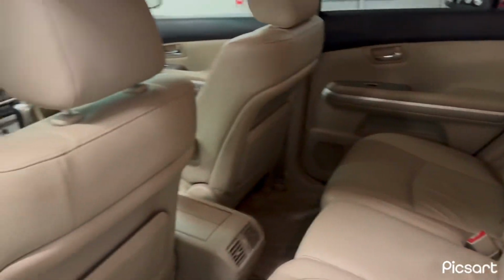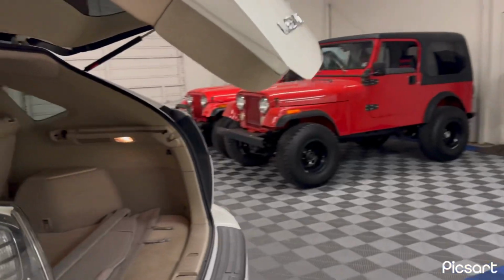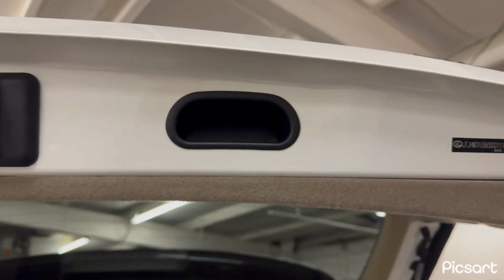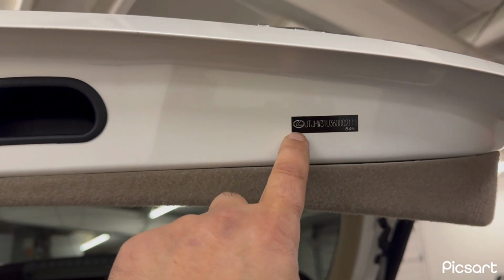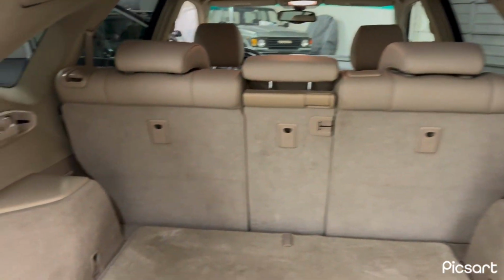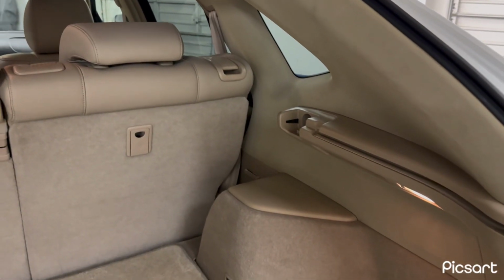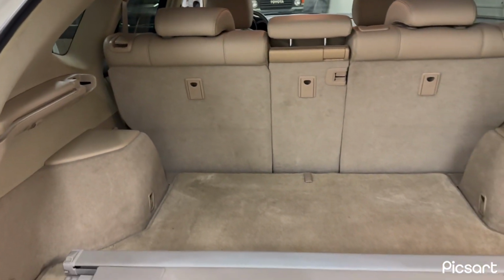This vehicle does have a clean vehicle history report. One of the biggest attributes, I would say, the service records, including the timing belt water pump, done in 2020. Another thing we look for on these vehicles, Japanese cars, especially Lexus and Toyota, do a good job of putting these VIN markers on all the parts that can be bolted off of a vehicle. So one of the things that we look for would be the originality, to make sure these panels were all factory original and not replaced, which I'll show you here shortly on the rest of the panels. Something that matters to us and hopefully matters to you.